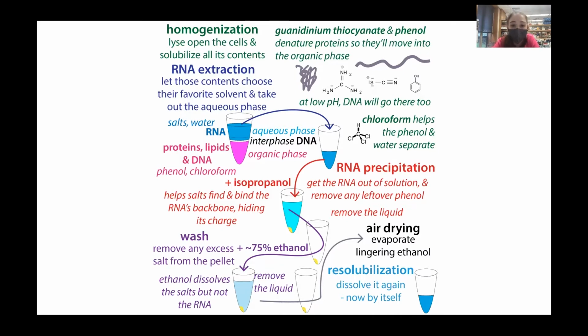The RNA, DNA, and protein. After you take out the RNA, you can then further back extract and get the DNA out, and also the proteins, you can try to resolubilize them and stuff. But anyway, what we're interested in here is the RNA.